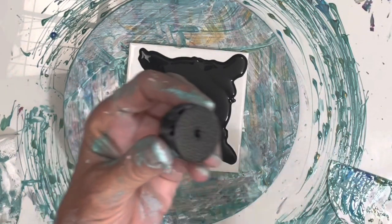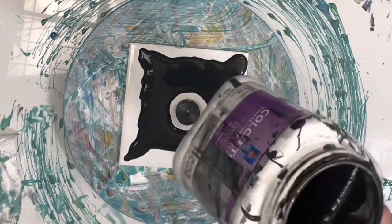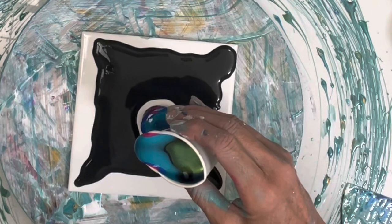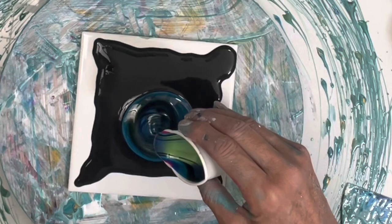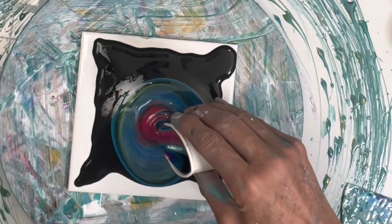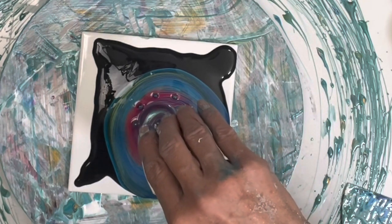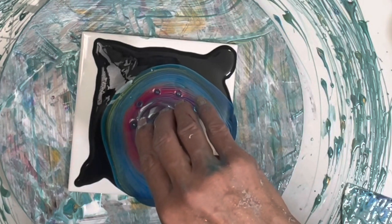Now this one's got little holes at the bottom. The other ones were different. I'll show you next time. Okay. Oh no. It's too thick. Yeah, next time I'll have to, oh, look, it's happening. There's little bubbles coming out. This might turn out really cool anyways.